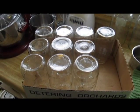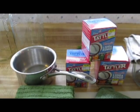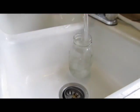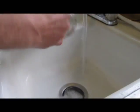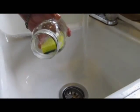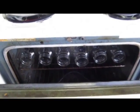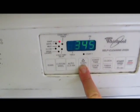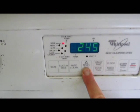Here we are. We've got our jars set out and I've got my Tattler reusable lids, which I'm quite happy with, and there's a little pan to boil them in. I'm going to give the jars a good washing with hot water and soap just to get some of the residue off, and then we're going to be putting them in the oven for a little bit at about 225 to 250 degrees for about 25 minutes. This is a sanitizing step — it doesn't sterilize the jars, it sanitizes them if they're quite clean. If you gave them a good wash and then put them in the oven like this, you'll be safe with the jars.